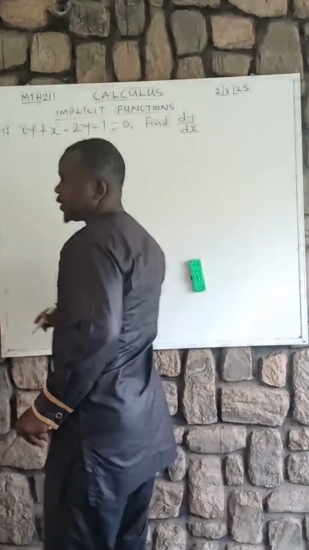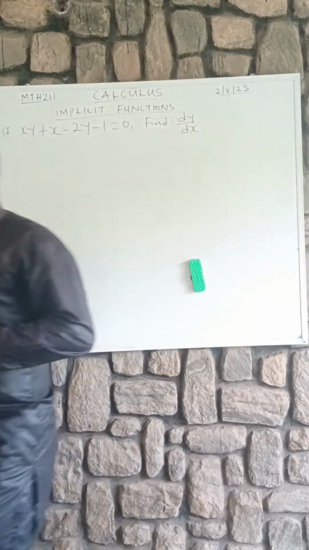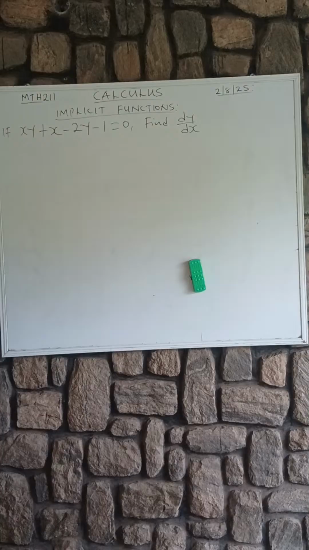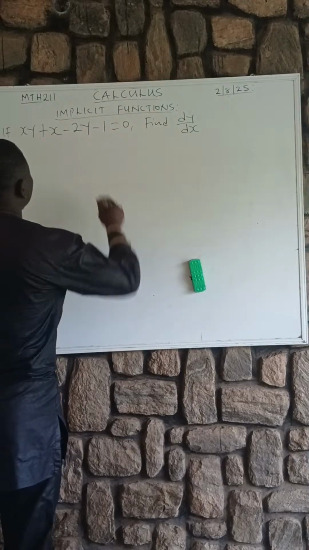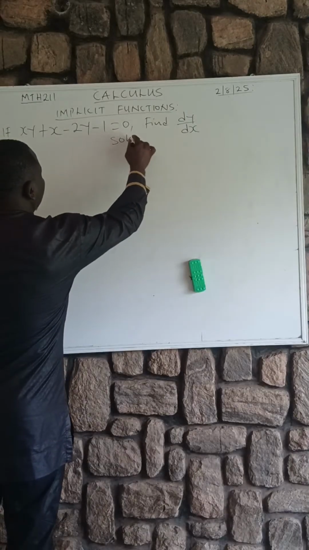You know, these are what? Implicit functions. Looking at the function, you don't need a prophet to tell you, two of us. So you know how to tackle or handle implicit functions. Two of us. Okay? So far, so good. So let's write solution.